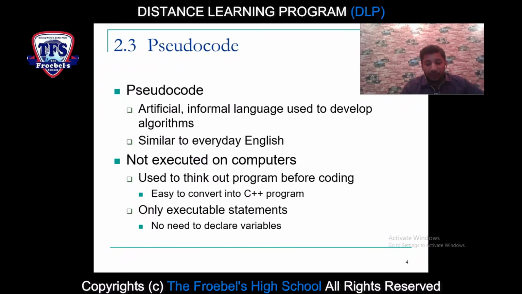As you know, pseudocode is an artificial language, written in a formal or natural language that is similar to everyday English. Remember, the code that you write in pseudocode or an algorithm cannot be executed until it is written in a programming language. It can be C, C++, C#, Python, etc. So these are all paperwork. You don't need to declare a variable or write the data types of the variables in pseudocode, but in a program you have to do these things. You have to take care of the syntax if you are writing a program in any programming language.